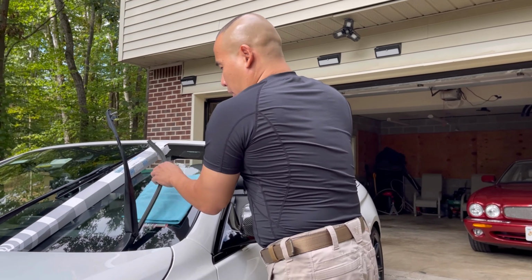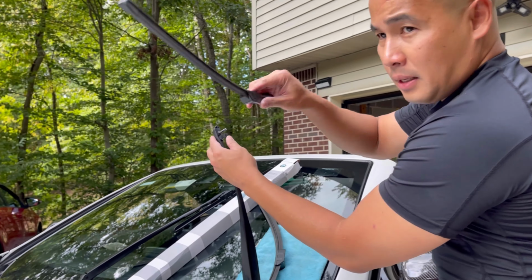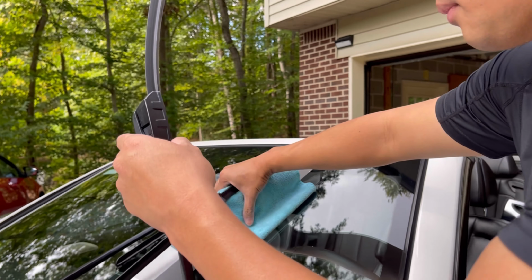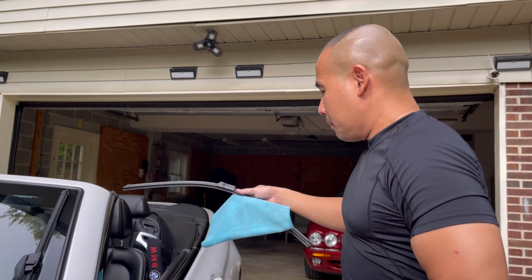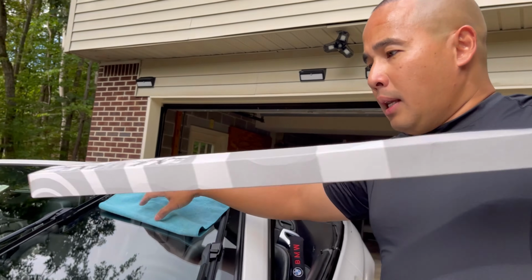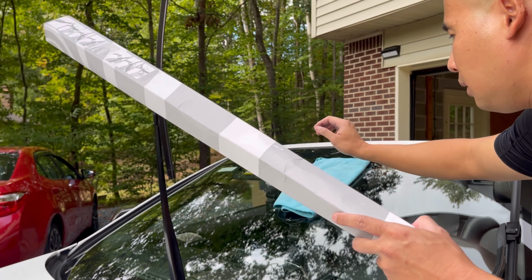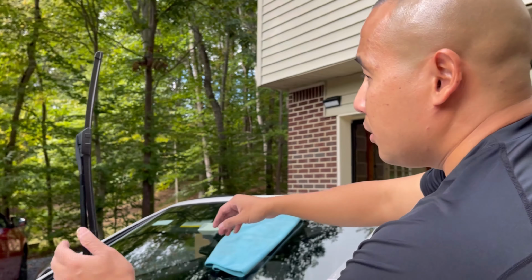So anyway, in order to change it, it's really easy. You just do the same thing. Show them. Just do it like this, and then push the new one in, and then push it back on. And then don't forget to put this down after you're done. There you go. Now let's put the old one aside, and we're going to do the same thing with the passenger side. And I just like to put some kind of towel here as insurance because you don't want to make a mistake and bam, hit your windshield.